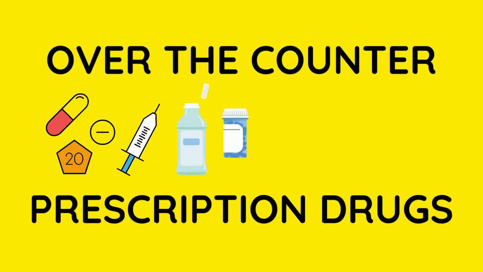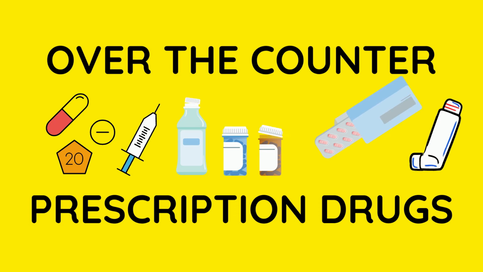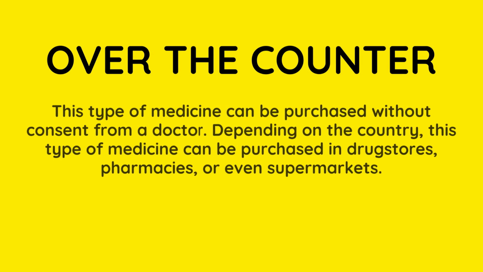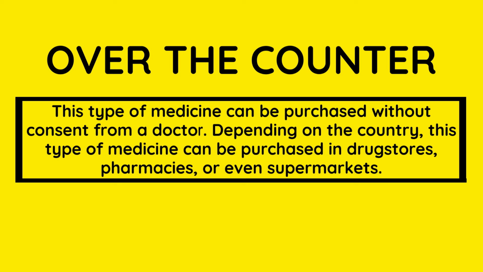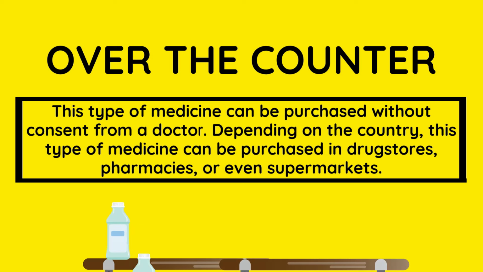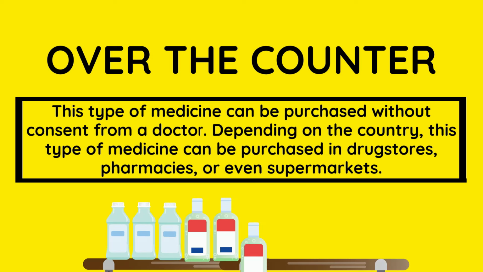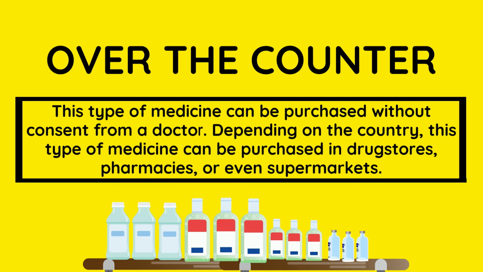Up next, we are going to take a look at the difference between these two terms, over-the-counter and prescription drugs. First up, let's take a look at over-the-counter and what that means. Medicine which is over-the-counter can be purchased without consent from a doctor. Depending on the country, this type of medicine can be purchased in drugstores, pharmacies, or even supermarkets.